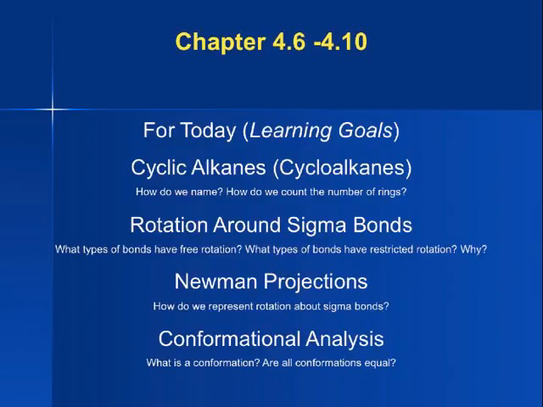Then what do we do once we've identified the longest chain? We find the substituents, okay? That's right. And the easy way to do that is to circle that longest chain. Everything that's inside the circle belongs to the parent. Everything that's on the outside is a substituent of some sort. You'll notice in organic chemistry there's a lot of circling going on.